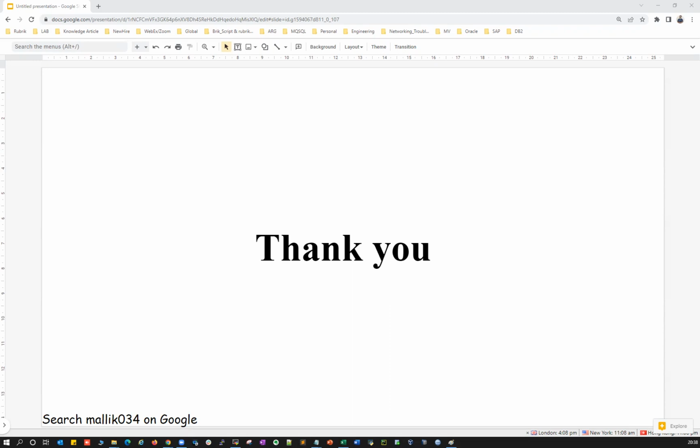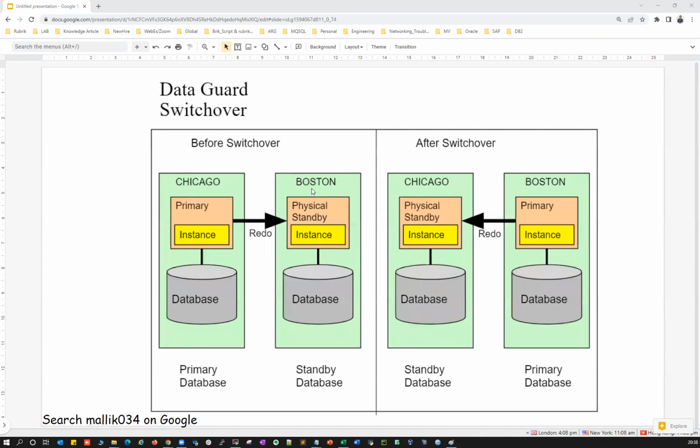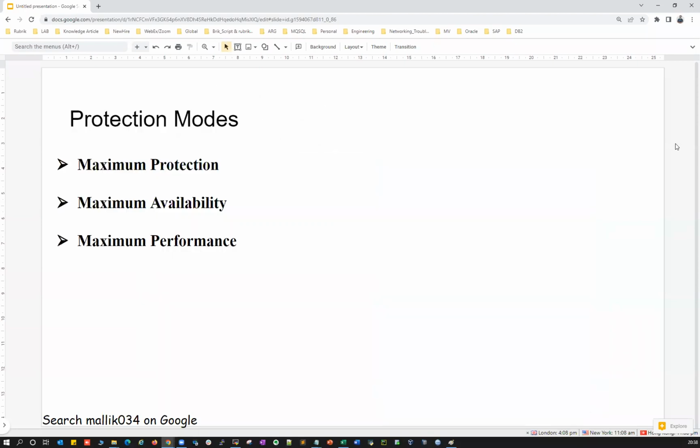Malik, which one would you prefer in pre-production mode while configuring a standby database: maximum availability, maximum protection, or maximum performance? Which one is the best? It is left to you, depending on how critical your database is. As I said, if you go with maximum performance mode, in a disaster scenario there is minimal data loss.